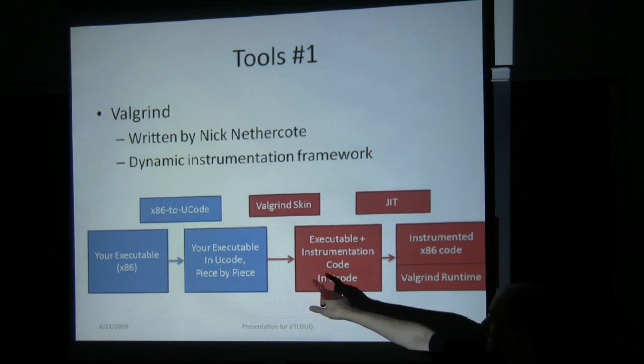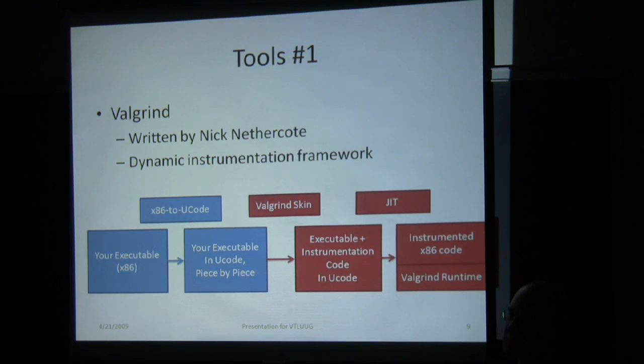Now this translation process doesn't happen for the entire executable at once. It's not that Valgrind goes through the entire executable, but rather it happens piece by piece and on demand. So it starts out with the actual entry point of the executable, the very first instruction, and Valgrind scans forward instruction by instruction until it reaches a branch. If it reaches a branch, the branch has a fall-through instruction, that's the next one, where the branch is not taken, and one target of that branch.